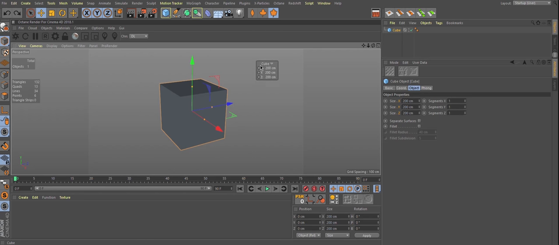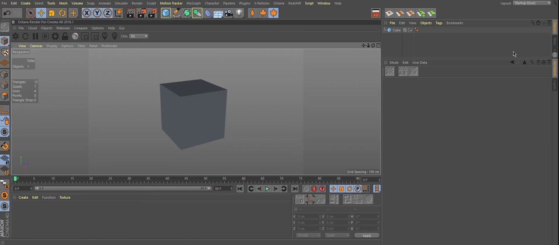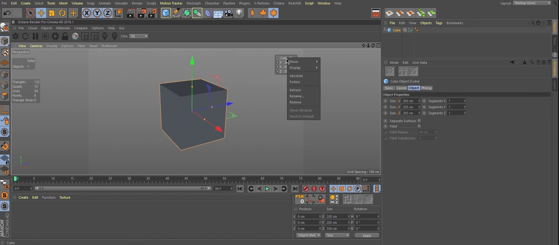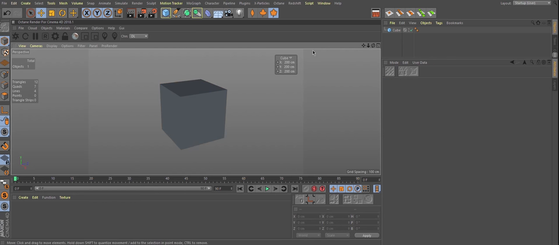If you would control click and drag it, you can place it wherever you want on a screen. If you would unselect the object, this little overlay control disappears. To fix that, right click the overlay, show, and click always. So now when you unselect the cube, the little overlay stays forever. And now you can control all these parameters without the cube being actually selected, and it comes really handy during your animation sessions.